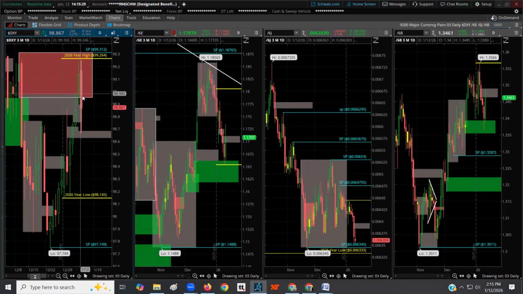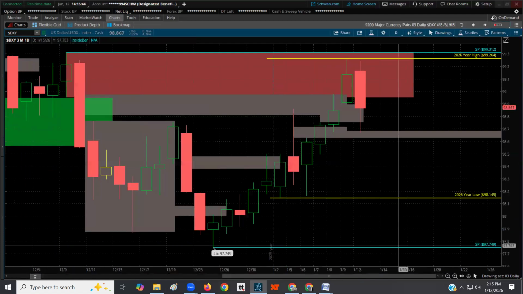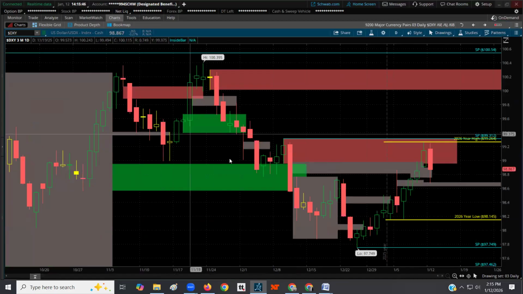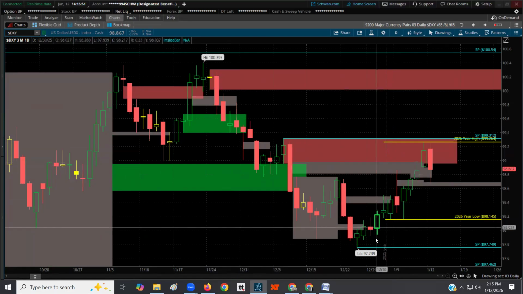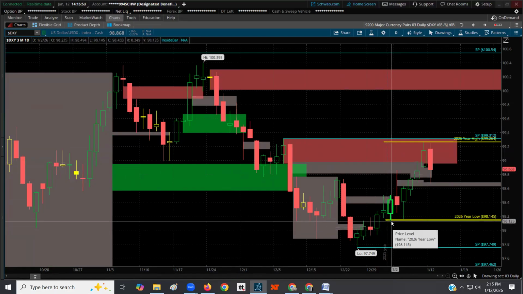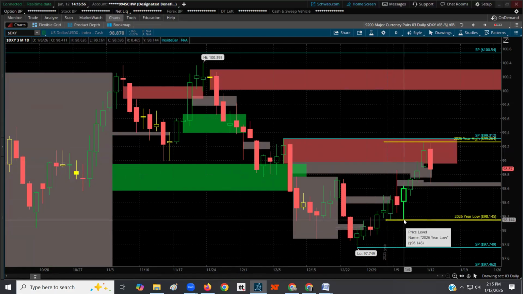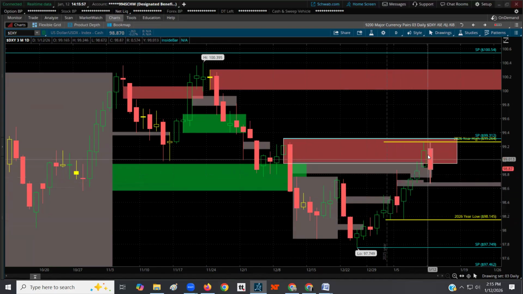So looking in the chart on the far left, US dollar, it's red. Last week made the new high for the year. And here's the low of the year, this yellow horizontal line. Open this up a little bit more, just give you some context. It's a 3-month chart. We are below last year's high. Okay. Here's the low of the year. Came down just shy of testing here. And since then we went higher, but we haven't taken out the high of last week yet.